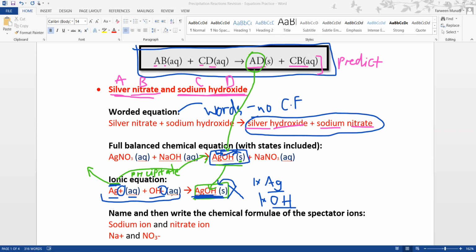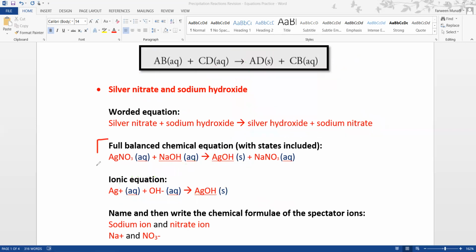For any other chemical equation we ask you to write, for example, in this chemical equation, you can see that there are no charges there. I don't write Ag+ there or NO3-. That's wrong. I don't write that there. If you get an ionic equation though, you can include the charges only for the reactants, that is only for the substances that are to the left of the arrow there.